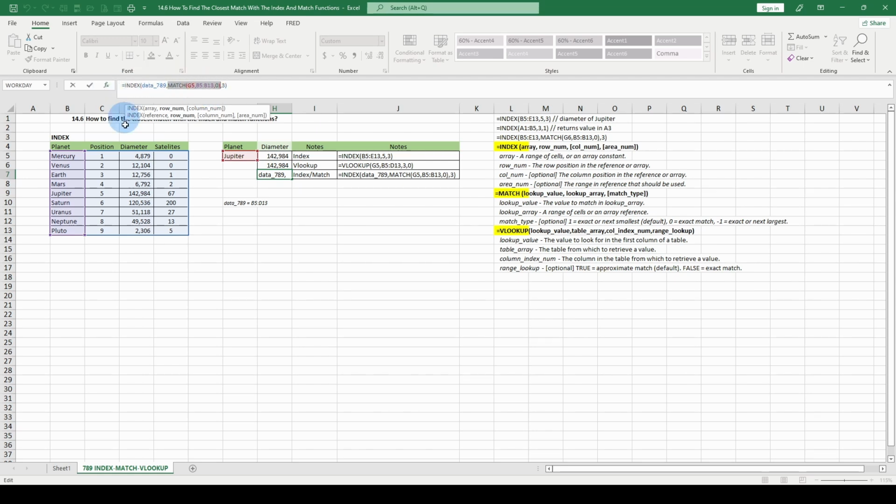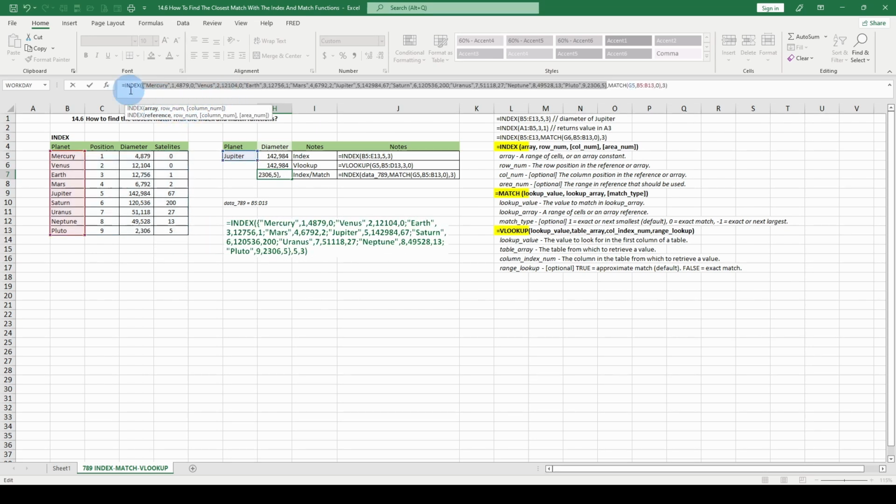Within this range, we're looking for the row that says Jupiter, and then the third argument says what column. The MATCH function says Jupiter is in this row, and then the INDEX function is going to go, I found Jupiter, and I'm going to go over to the third column, and that's true. If we go to array, hit F9, this is what we see.